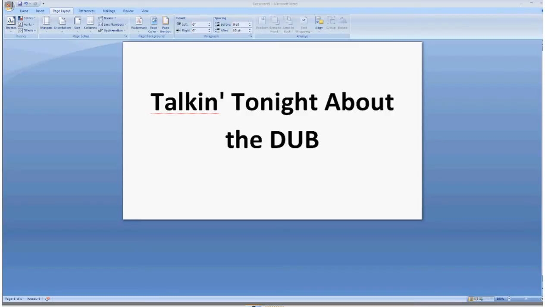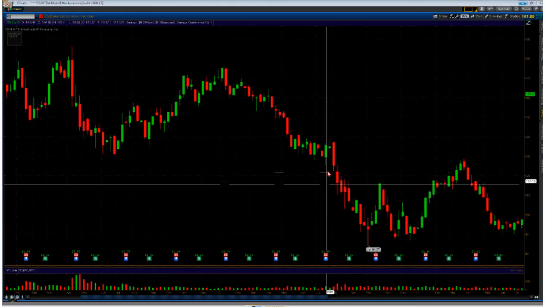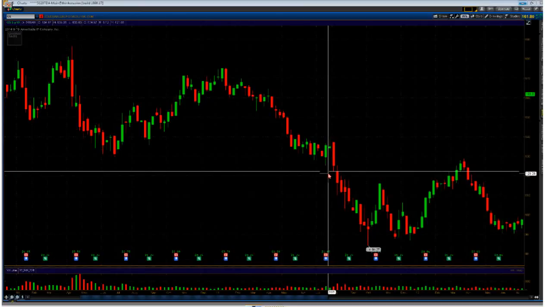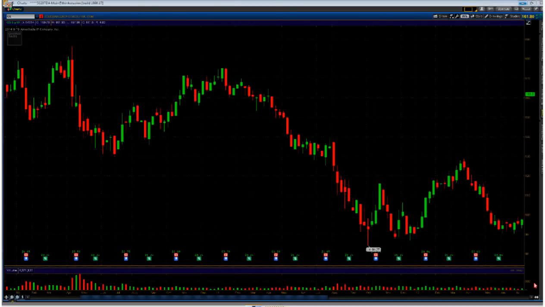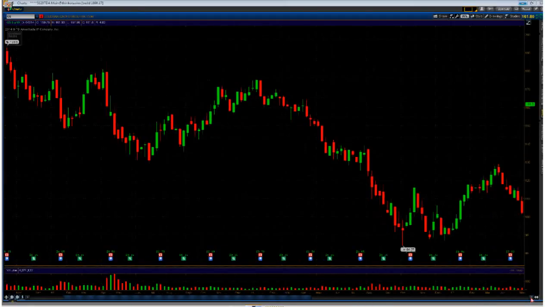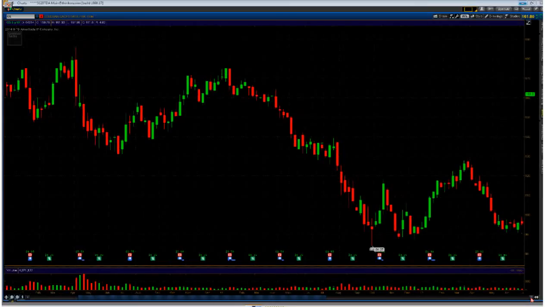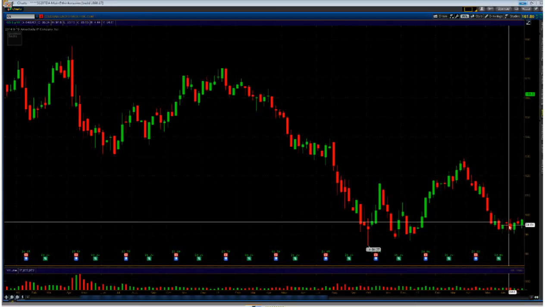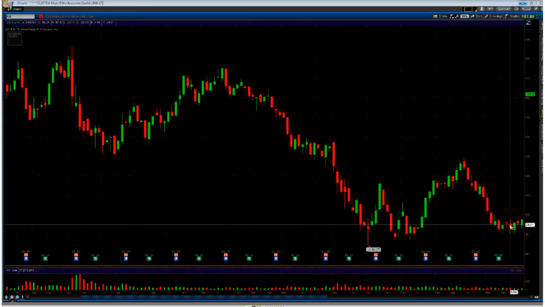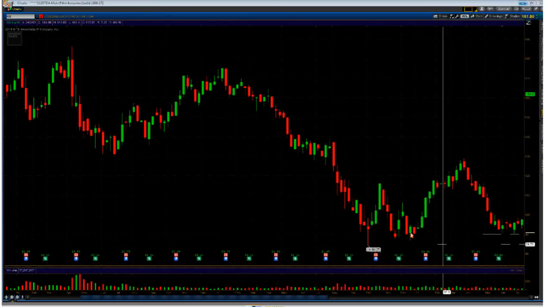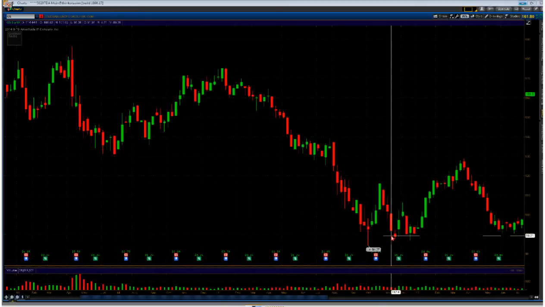Okie dokie. So what I want to do is identify W patterns on a chart. We're going to start out with a weekly chart. And as we watch things unfold on this weekly chart, you're going to start to see something here. Now you notice how at this point this is holding up to what you could say is visibly, maybe not by price, but visibly a double bottom, right?